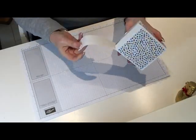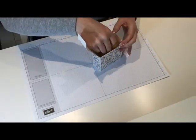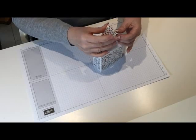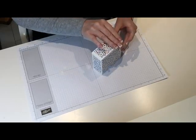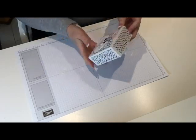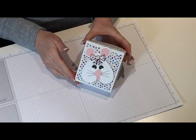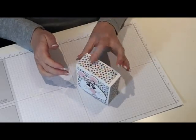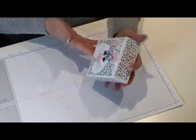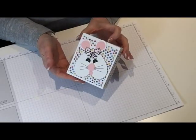And I'll fix that cutting file because I think I've downloaded the wrong file. I know I've cut it and it fit, but I've just cut that too long. There you go. That's quite cute, I think, don't you? And it fits the gold bunny inside it perfectly. And it just makes it a little bit different than just giving it as it was in the packaging.